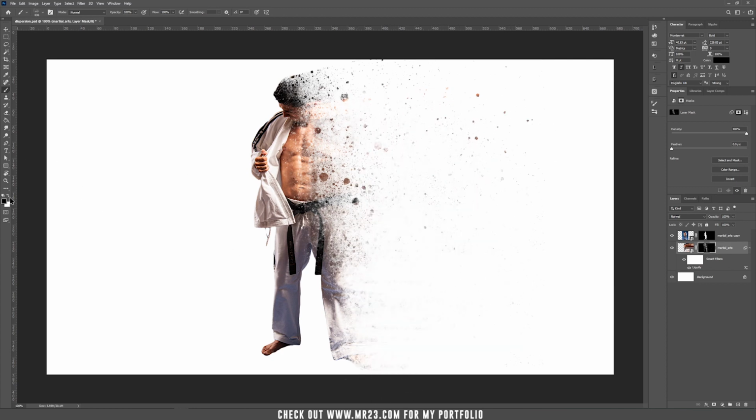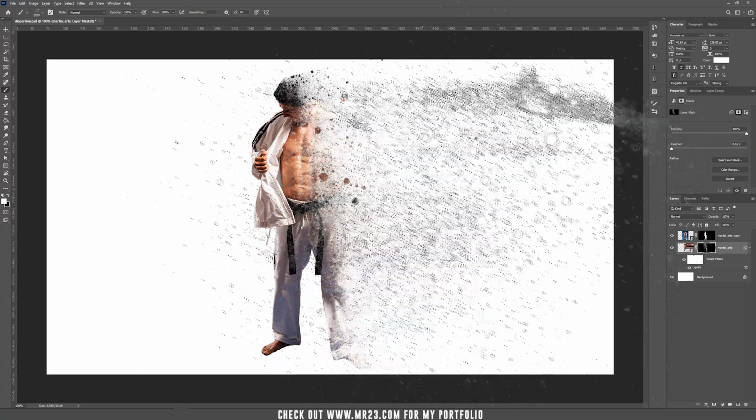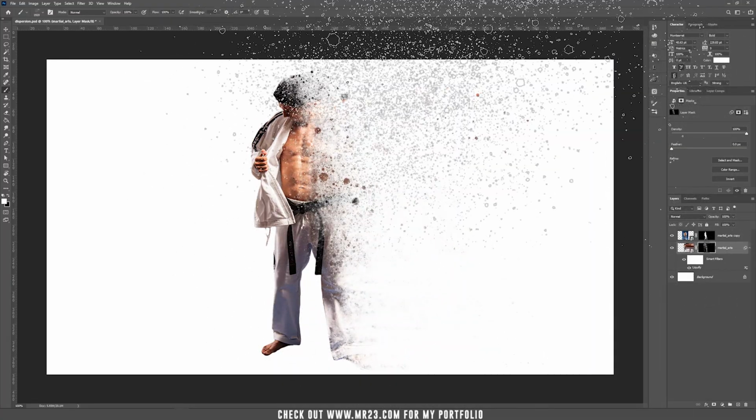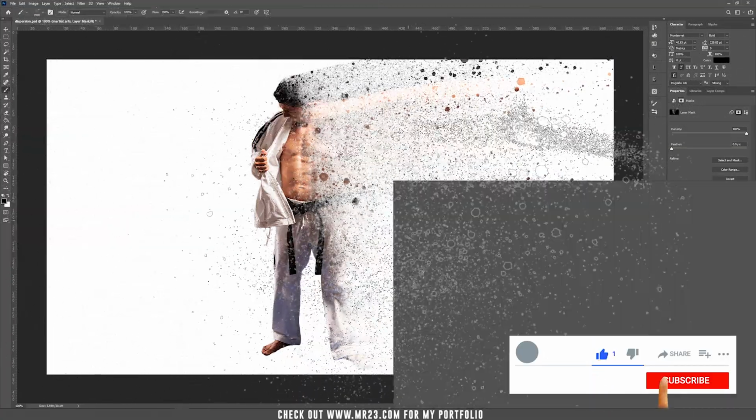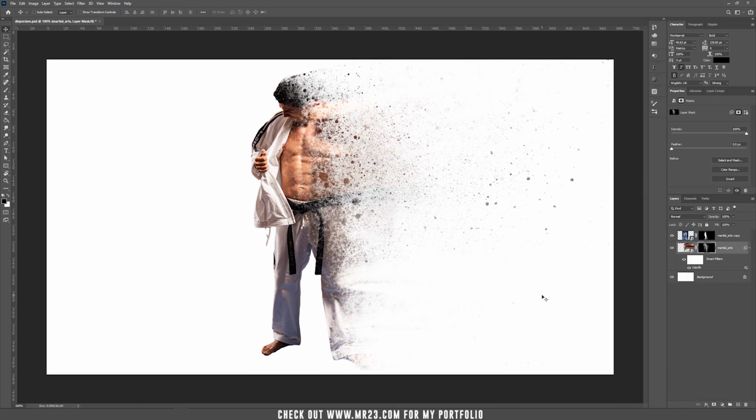You have to play a bit with the details because you cannot achieve this effect in one step. You have to play around with the colors. Anytime you want to add more of the liquified layer, just paint with white on the black mask and then repeat the process with black selected with the splatter one so you can hide a bit of this effect. I think this looks nice.